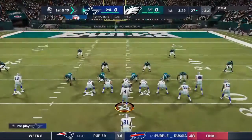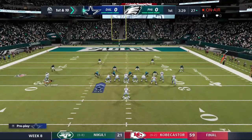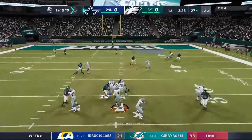Yeah, he's got to guard against being tentative from this point forward, though. He's got to still make the right reads, make the proper throws. I've seen guys in this league throw four interceptions in a game and win. He's got to understand, put it behind you, keep pressing forward.